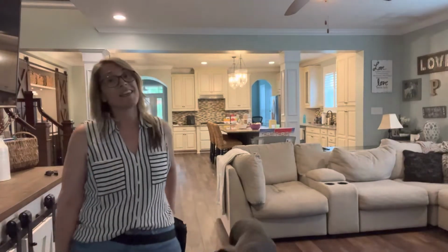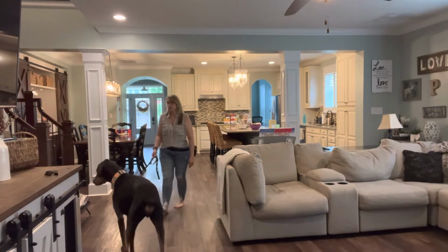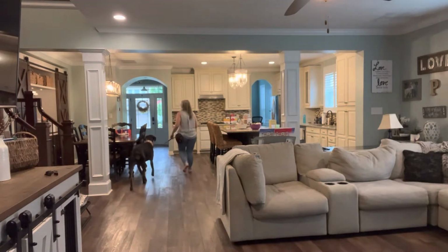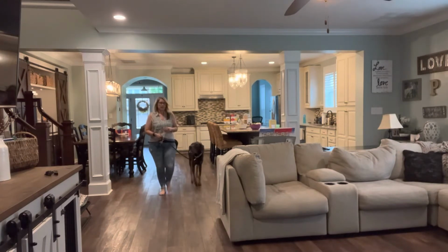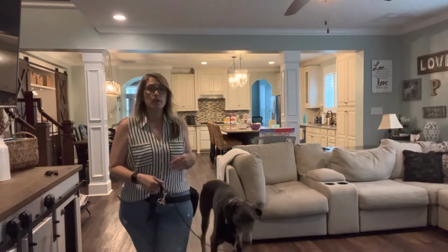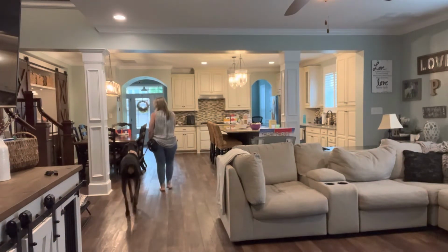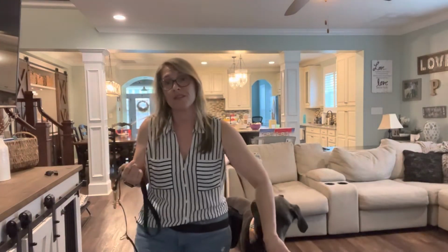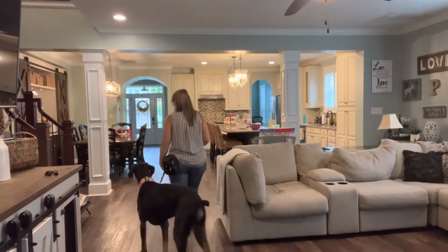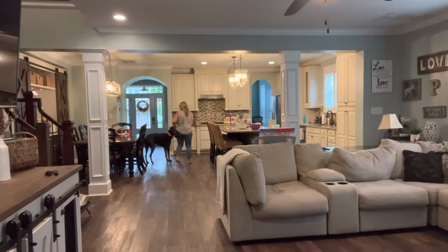See how nicely he's walking with me? He was not always like this. Yes, this comes with a lot of repetition and practice in a calm environment first. Yes. Yes. Yes. Now the constant rewarding of him just walking nicely is building a lot of value of just hanging out with me. Yes. You can become a valuable resource provider, even on a walk. Yes. Good boy. Let's go. Yes. Good job, buddy.